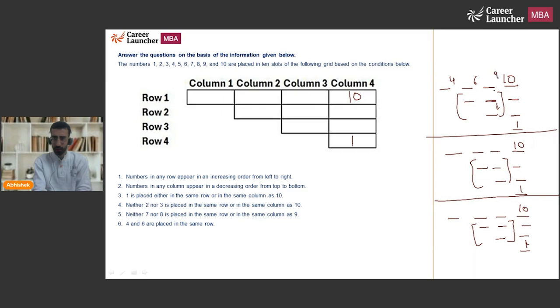Let's see if 9 can be here. If I put 9 here, 4, 6, 9, good. I'm left with 8 and 7 then. 8, 7. Okay. 1 is done. 2, 3, 4 is here. 5 would surely have to be here. 5 can't be here because then you need a bigger number. You're left with 2, 3, 5 now. So 5 will have to come in here, and either 2 or 3 here, and either 3 or 2 here.